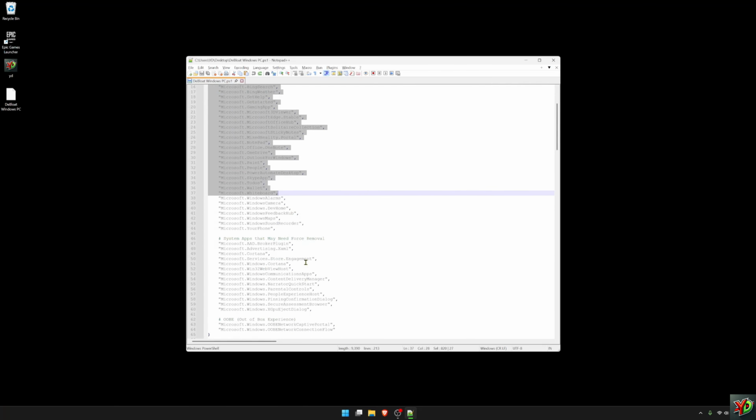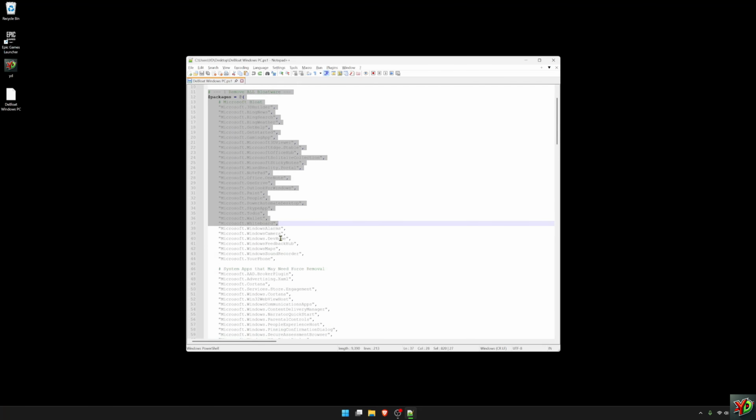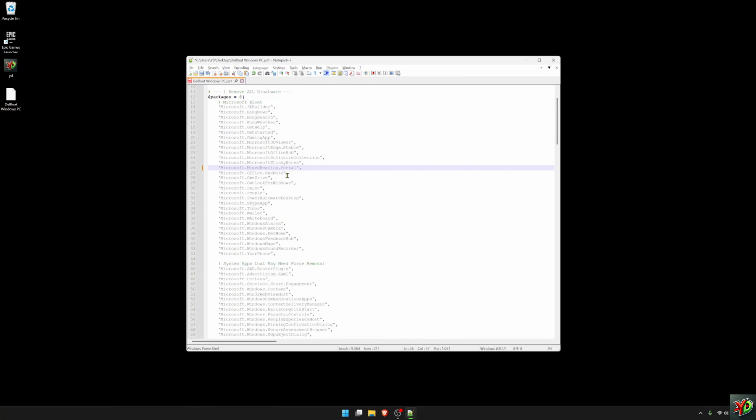You will see a list of packages, and in this area here, if you feel like you need to keep a certain package, also known as applications, all you have to do is remove it from this list here. So for example, let's say I did not want to remove Notepad. Just remove it before you run the script. In my case, I'm keeping everything here, and also my Notepad, for example, my alternative is using Notepad++. So that's why I would remove an application like this.